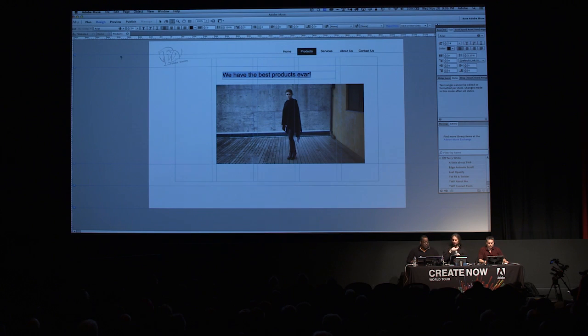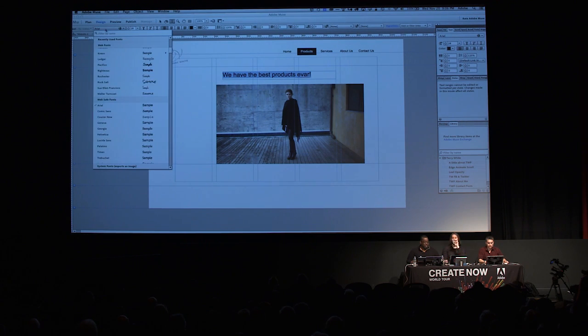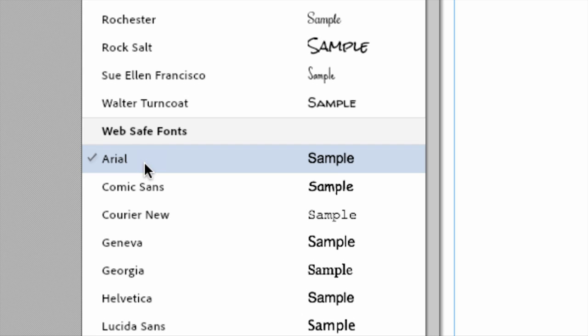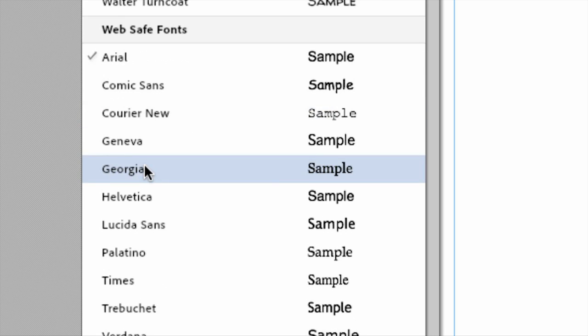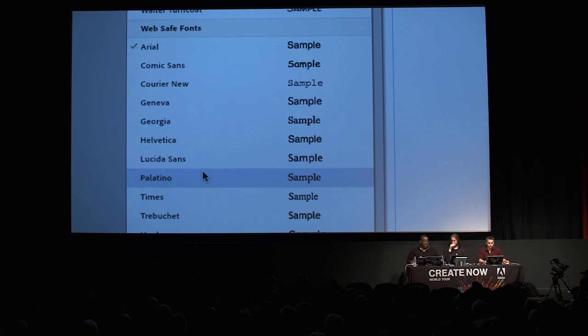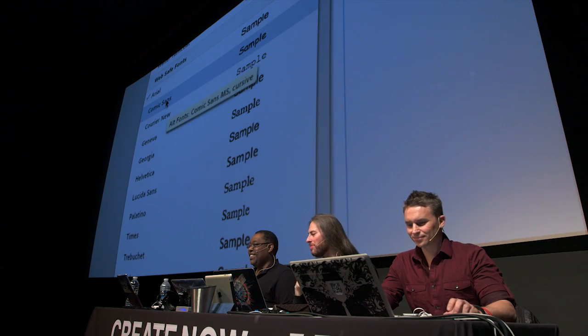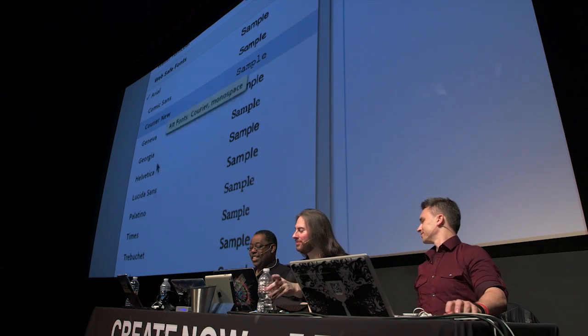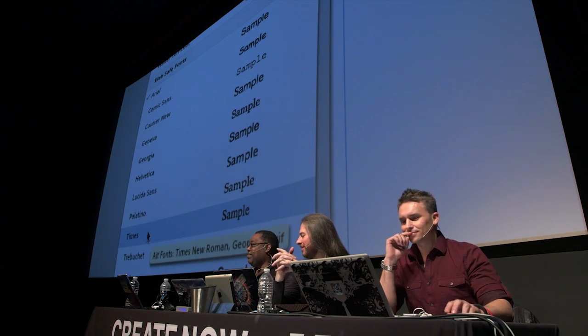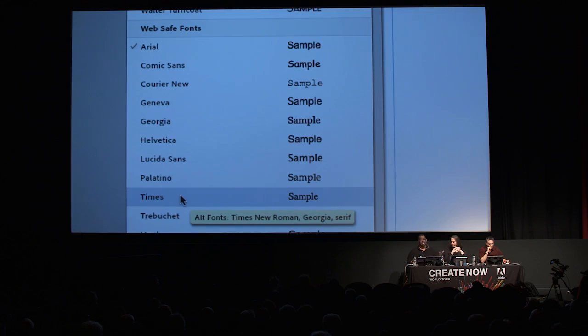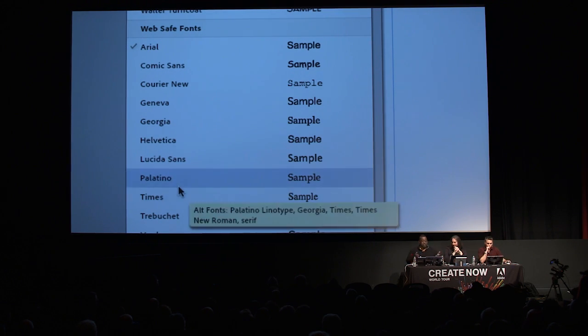So when I go to my font menu, I have three choices. First of all, let's start with WebSafe. WebSafe are the 11 fonts that you hate. Comic Sans. Nothing says party like Times Roman. Over a decade, they've been built into everything. They've been built into every browser, every operating system, every mobile device, everything. That's why they're safe. You use one of these 11 fonts, it will work on everything.